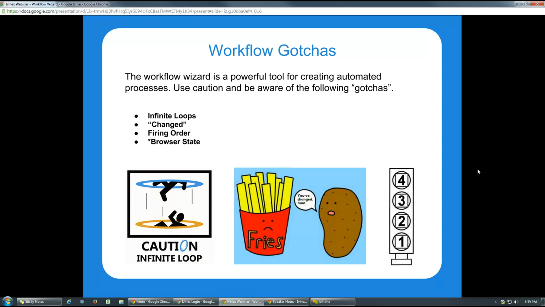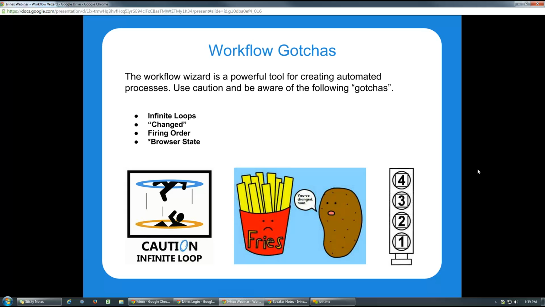That's not good. It can bring your site to its knees if you have infinite loops running rampant. And so what's the best way to avoid an infinite loop? Map out a little bit, plan your workflows before just diving in, kind of think about how the workflows might interact with each other. The other one is create a strong filter.